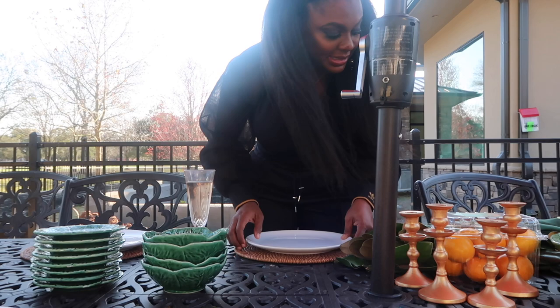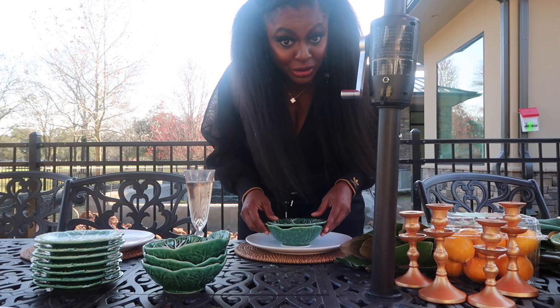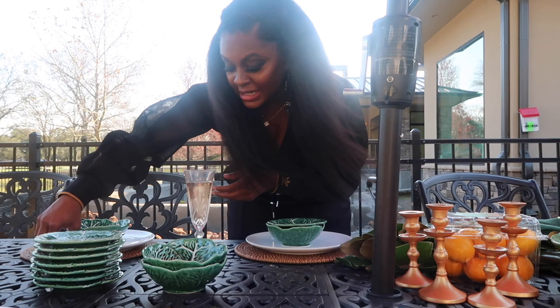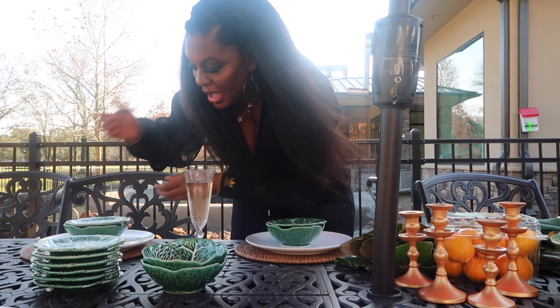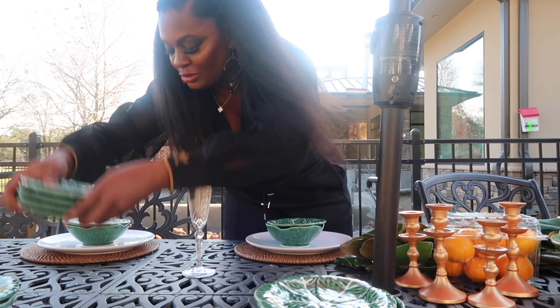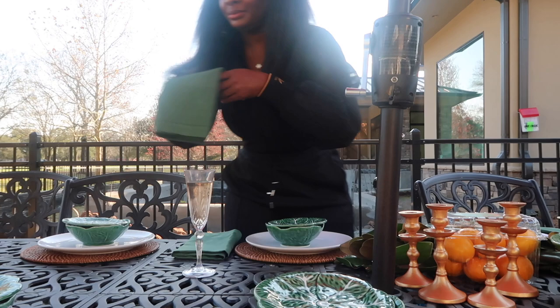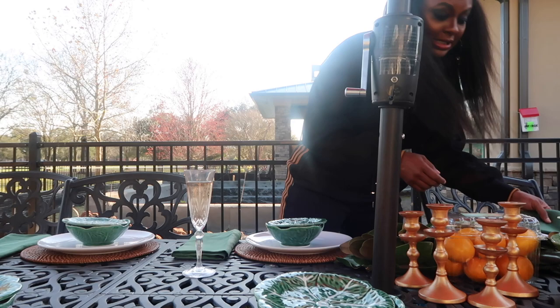And then I'm going to use, of course, like I said, the pasta and the salad. For me, I like to put it here like it's a little enclosed bowl. You only put out dishes that you're actually going to use. So pasta and salad, and then pasta and salad. Okay, that's too many of those. And then, of course, I have my crisp napkins that I love. Crisp napkins. Boom and boom.